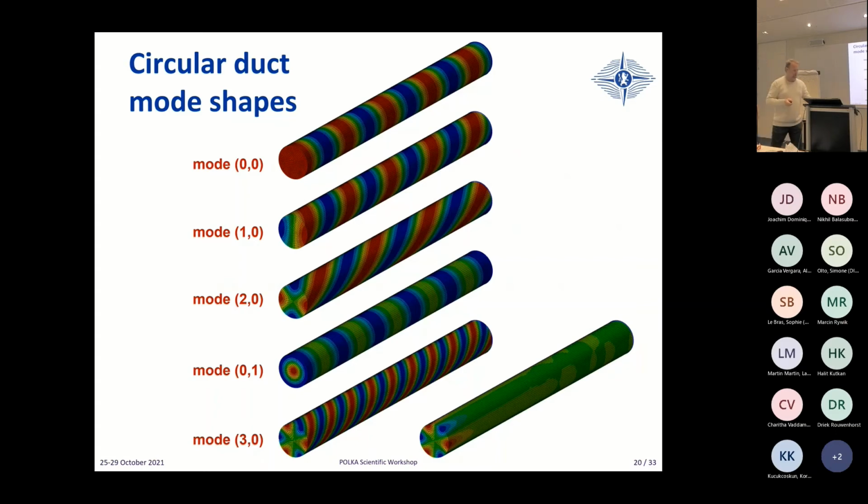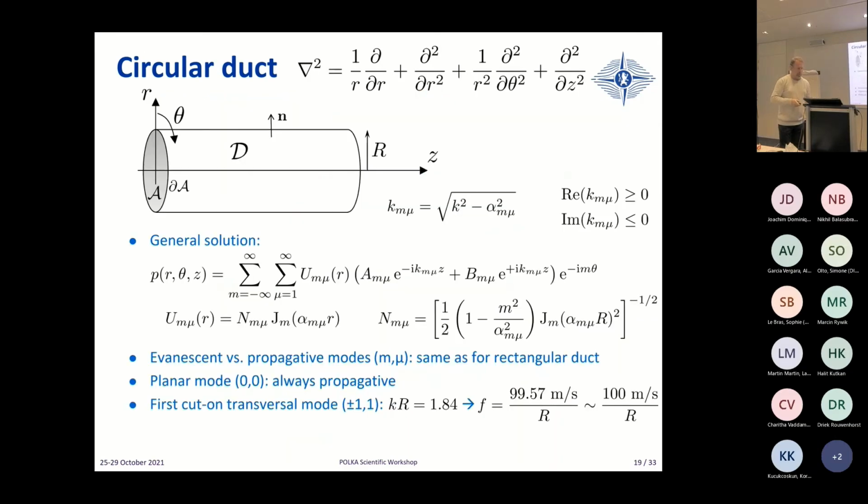It is pretty fast. So I told you that there is one eigenvalue that is worth remembering, the one for this one, because this one is the first azimuthal mode. If you increase the frequency, the first transverse mode that will appear is this one. And it's very often convenient to know whether you have only plane wave propagation in a pipe or if you have to bother about the higher order modes as well, because it depends on how many microphones you need to put along your duct. If you have only the plane wave mode, your microphone can be here, or here, or here, it's not going to make any difference. If you have azimuthal modes, then you need to discretize them in the azimuth. Then it starts to be a little bit more troublesome.